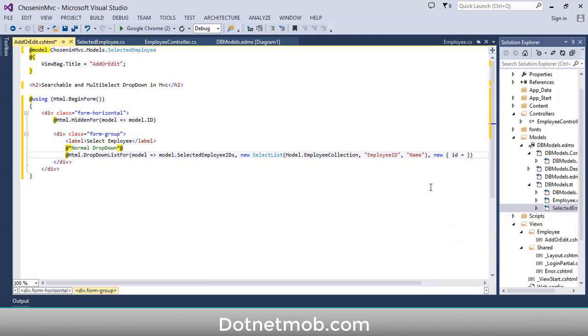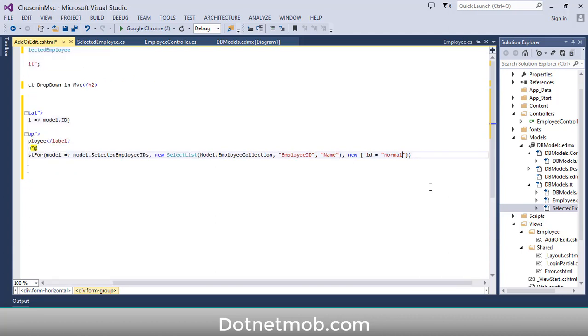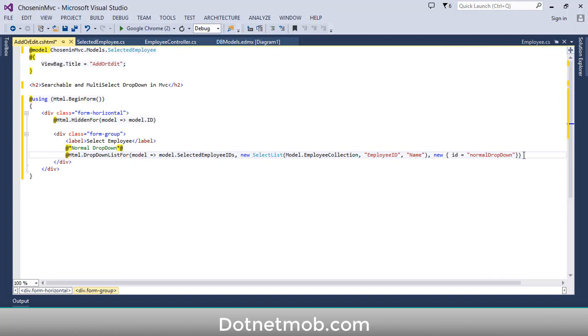ID is equal to normalDropDown. Now this line of code right here will create a normal HTML drop down. The created drop down name will be SelectedEmployeeIDs. Then we have passed a collection of options here. Option value will be ID, text will be Name. Then I have set the ID as normalDropDown.